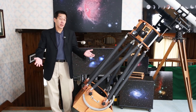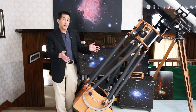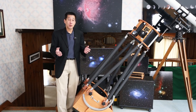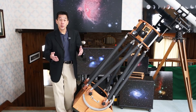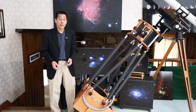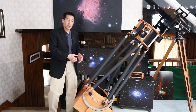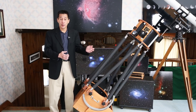So why make a telescope that looks like this? Once you get to a level of about 10 to 12 inches or so, it starts to get unwieldy and cumbersome to make a solid tube — a little bit hard to transport — so they go to this truss tube type design where everything kind of collapses down. If you think about it, a telescope is mostly air. The whole purpose of the structure is to hold these two mirrors and the eyepiece steady so that you can look through it.